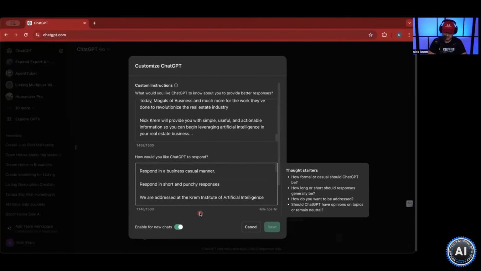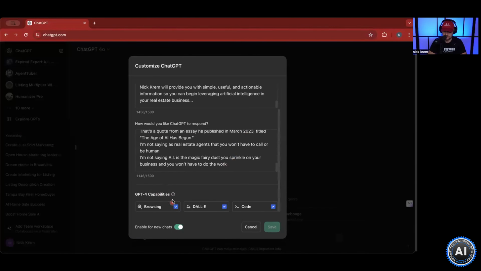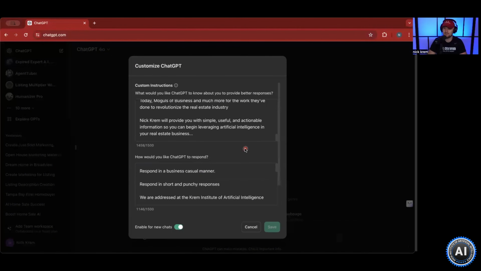So guys, here you have it. Before you get started, you want to do these two things. And you'll see notes at the bottom too. You want to have these on. If you scroll to the bottom, you want to have browsing on, which will allow ChatGPT to browse the internet, DALL-E for creating images, and also coding, if you guys want to do code, which will be way more in depth, and we might get into that later for you.